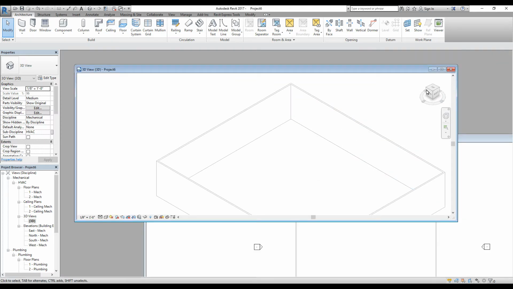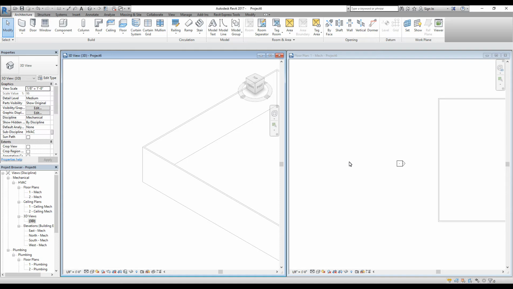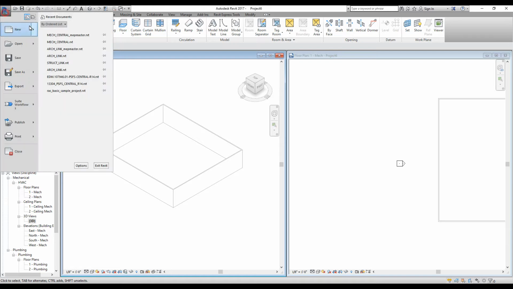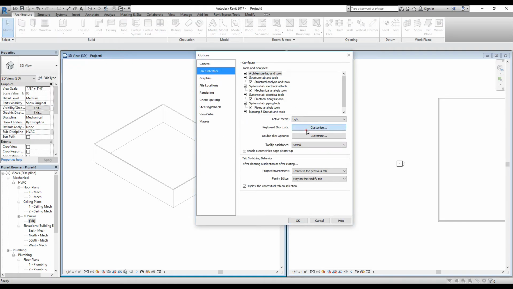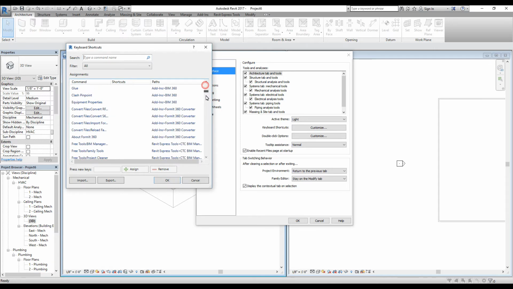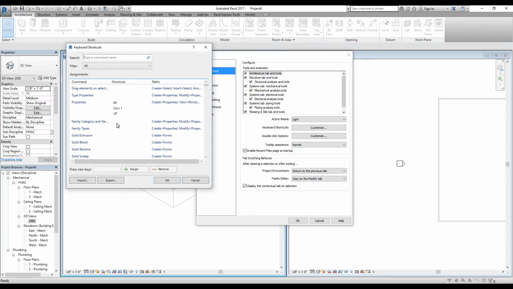Now we can minimize or maximize these windows however we want, or by pressing WT we can tile them. Revit contains a list of shortcuts. Just under the big R, options, under the user interface tab, we have the keyboard shortcuts. You can change these however you want, but just beware that you may mess up the current commands. It might be recommended to export your default commands before you go changing them. That way you can resort to them if necessary.